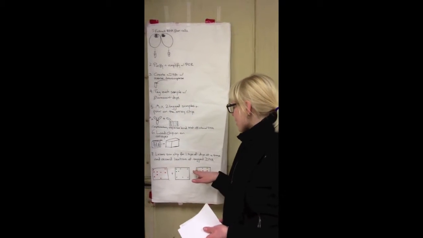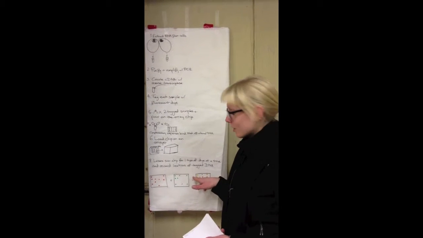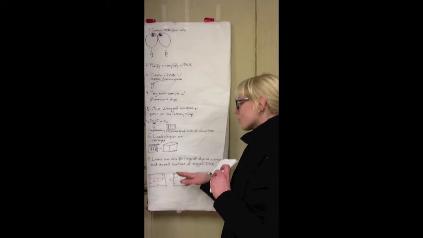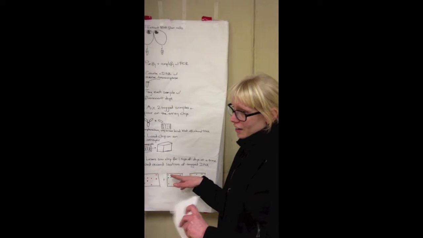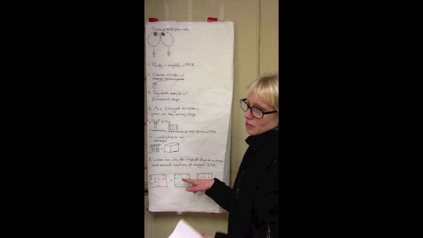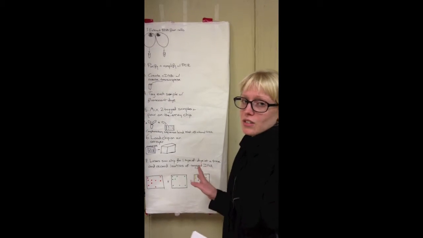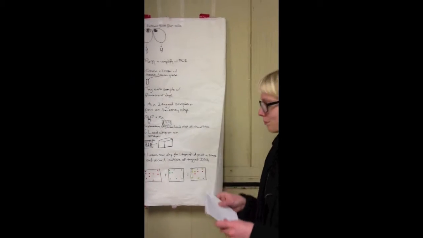If the dot is yellow, then both samples are expressing this particular gene. If it's green, only the sample that you tagged with the green dye is expressing that gene. And obviously, if it's red, only the sample that you tagged with the red dye is expressing that particular gene.